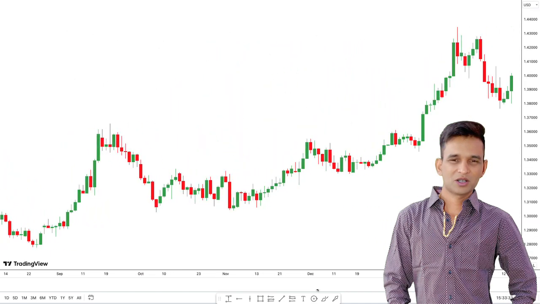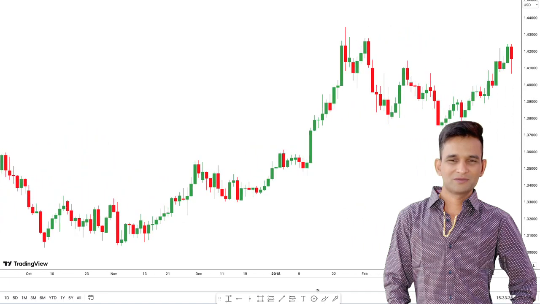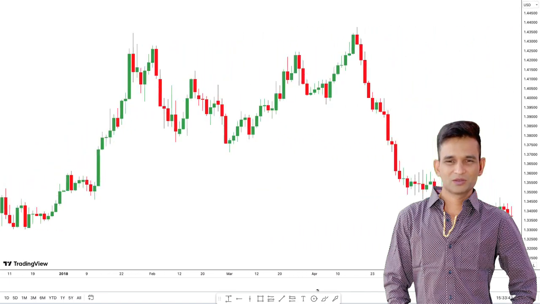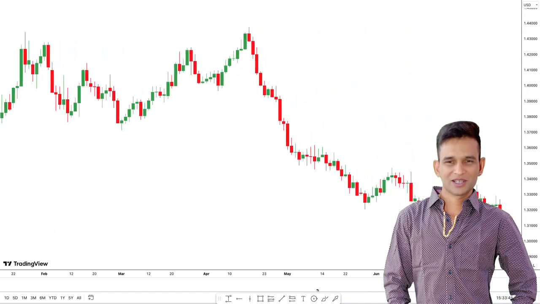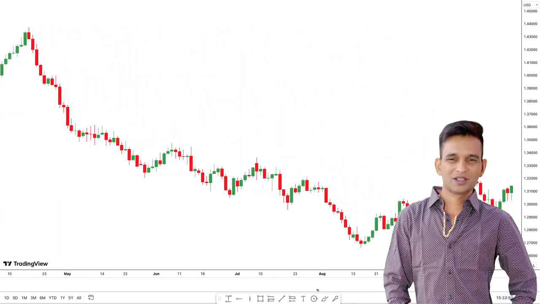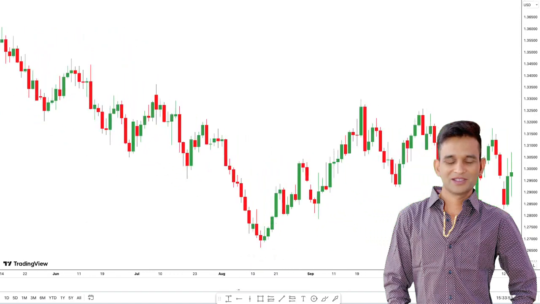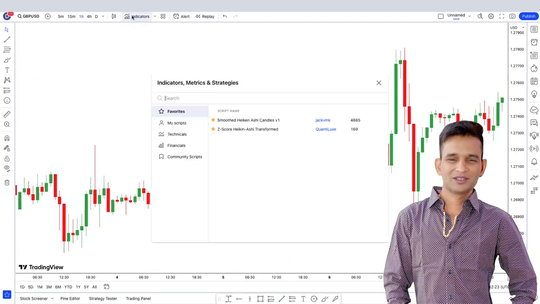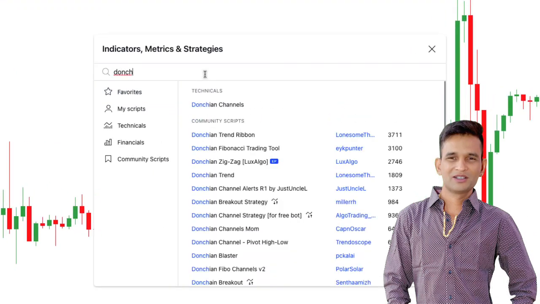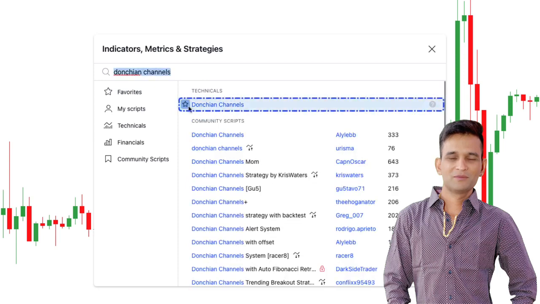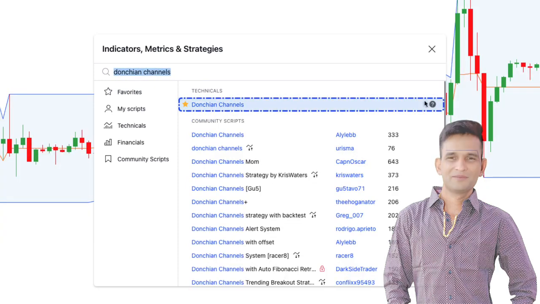Among his notable strategies, the LW volatility breakout strategy stands out prominently. This particular approach centers around identifying and capitalizing on the highest and lowest price levels observed during the preceding trading day. Let's first add an indicator to the chart. Navigate to the indicator search section and search for the Donchian Channel Indicator. Select the indicator made by TradingView and add it to the chart.